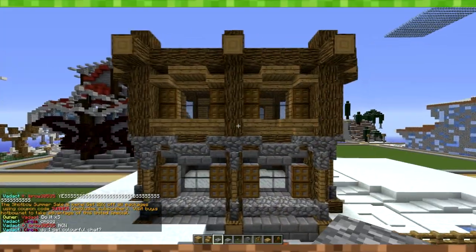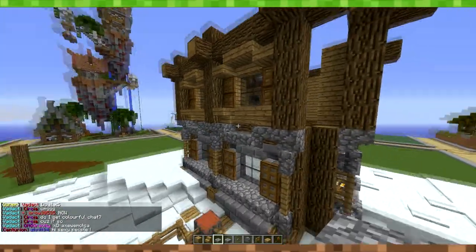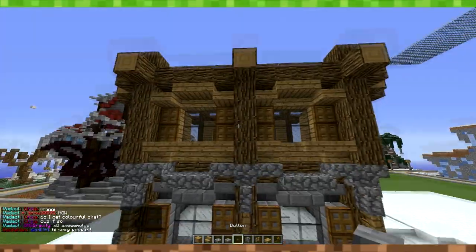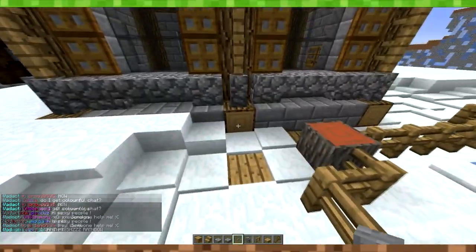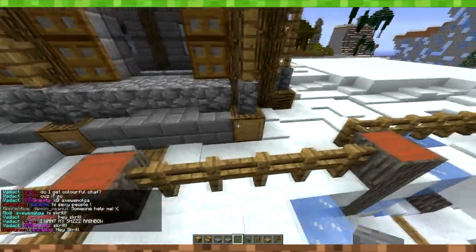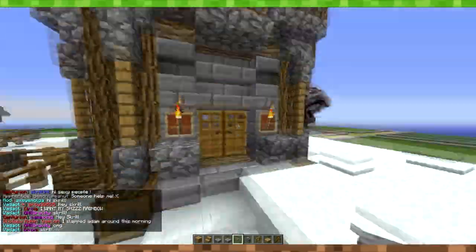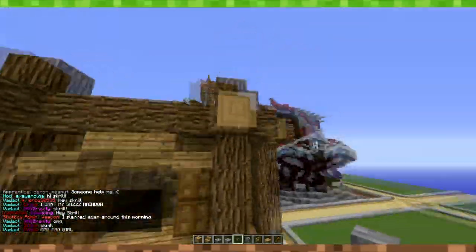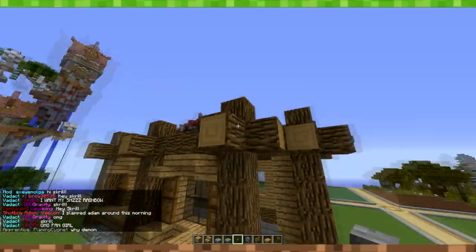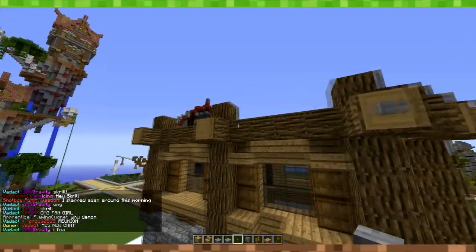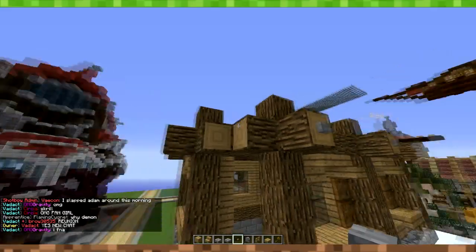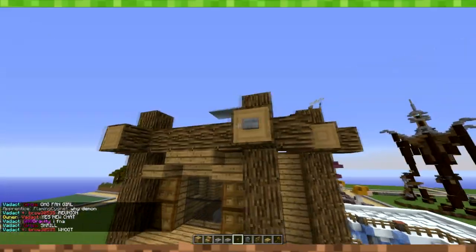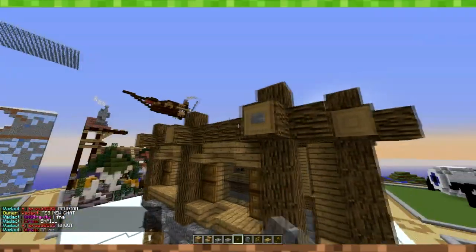Windows on the second floor have been added, and of course we're going to add some decoration first. So we're going to start off with some buttons. We can add some on the sides here, but basically we just put buttons on all the logs that show. So on the top as well. On the bottom, the other ones are in the ground, so we're not going to see those. And we're not going to do these 2 because these are going to change later on. Right, so we're going to add buttons everywhere.